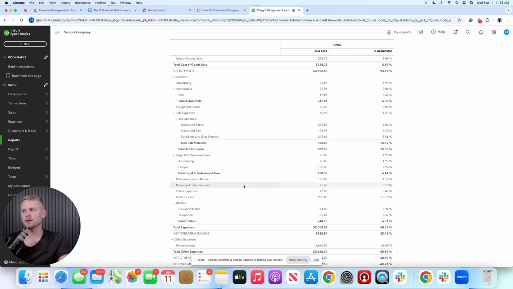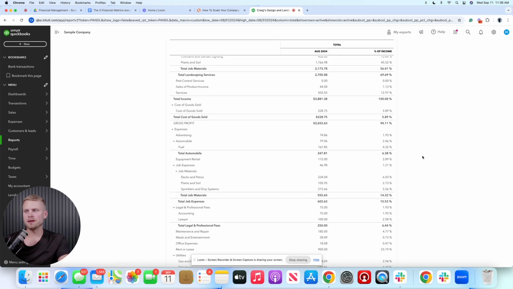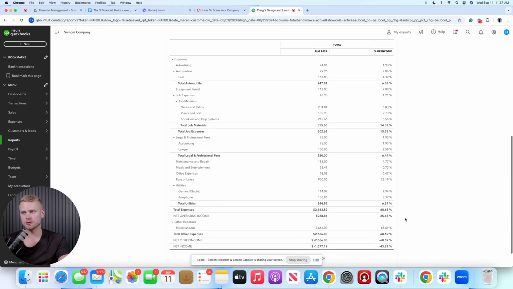I don't need to look line by line on a P&L for the month and wonder what's good and what's not. I can just create my baseline, which is the 30%, the 20%, and the 10%, and then go find out the story and the information in each area and how I can improve. And here, net profit was 43% negative, so obviously that does not hit our 10% threshold. But we already knew it probably wasn't, because they're 48% over what we would like to see this number be at.